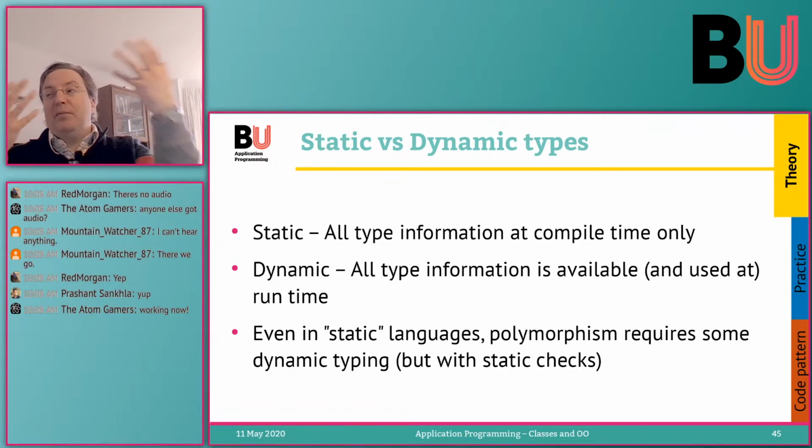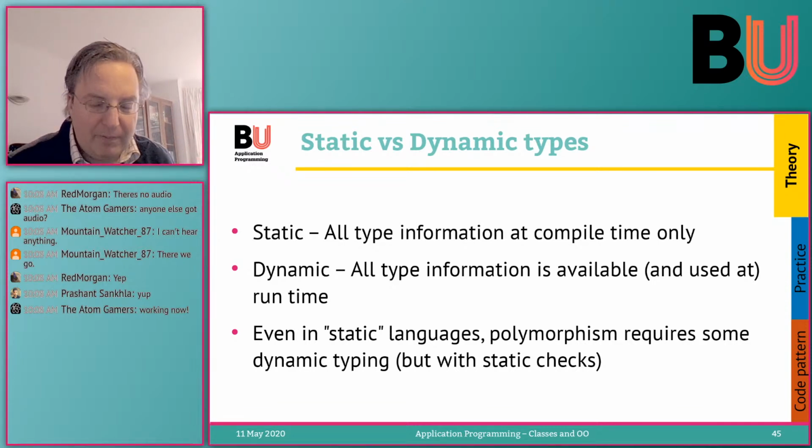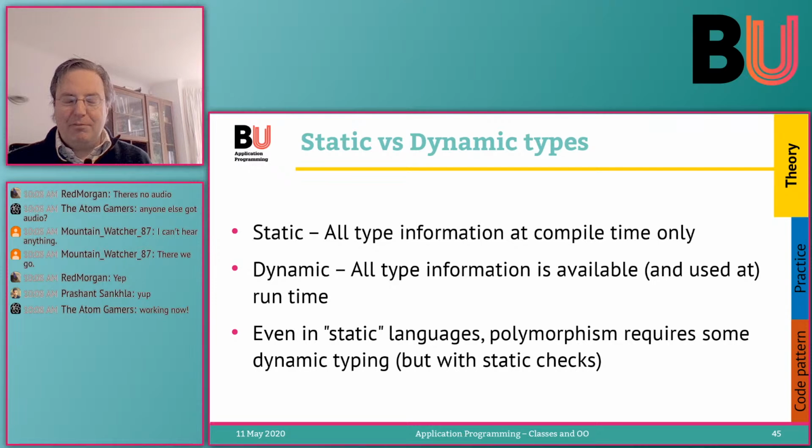Only when you try to get a value and it's not there, it might crash, or it might say, oh, there's no value there, I'm just giving you a null or an undefined in JavaScript, and happily continue.